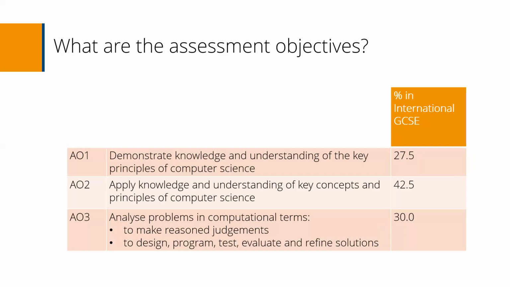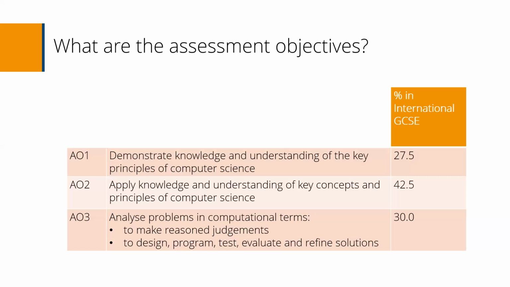The assessment objectives are basically distinguishing things that we know. AO1, in other words, you can just say recall, factual, so on. Roughly a quarter of the marks. Round about 40% of the marks is to be the application of knowledge. So in other words, you take something you know, and you're going to then tell us something about it, do something with it, evaluate it, examine it, assess it. And AO3 is to analyze the problem. You're presented with some sort of problem, you take the knowledge you have and you apply that to make a new solution or improve a solution or to improve a piece of coding or whatever it might be. If you add together AO2 and AO3, you'll see you've got something like 72%. So this is very much a doing qualification rather than a knowing qualification. Right? It's very much about being actively engaged and doing things.